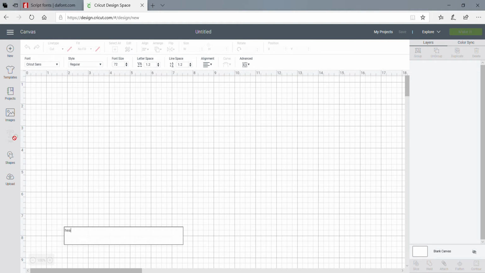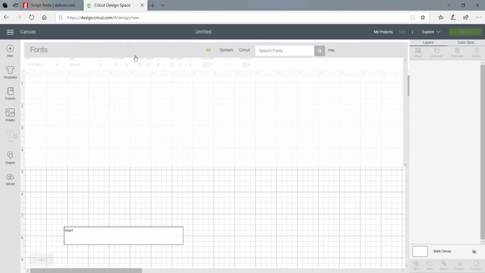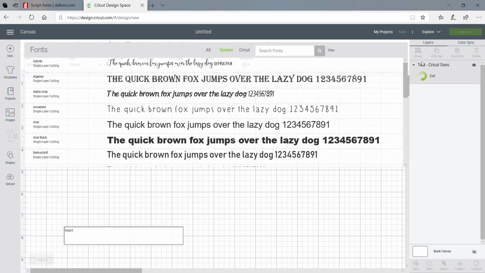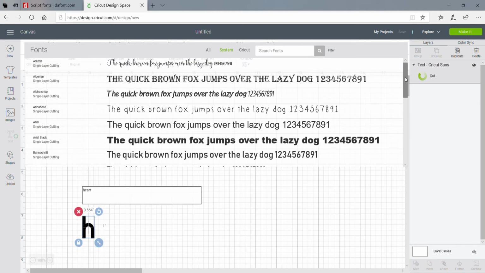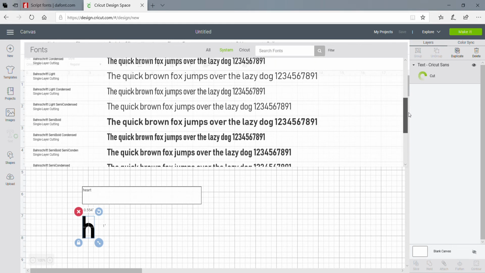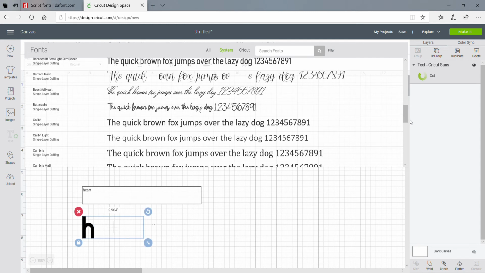Type out a word and under systems we're going to go find the font that we just downloaded. So it was Barbara Blast. There it is.